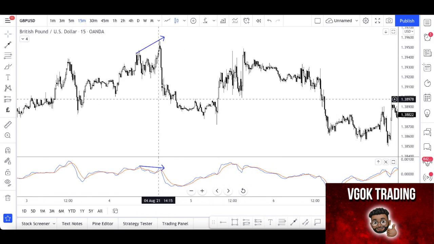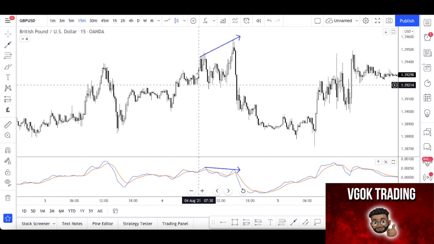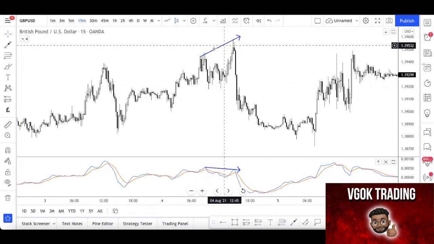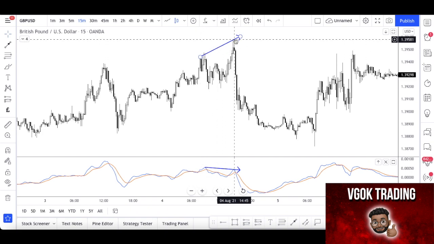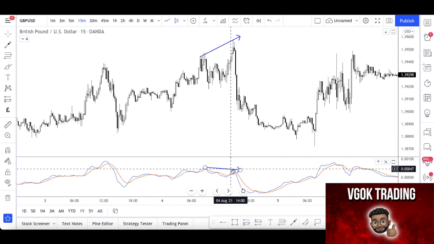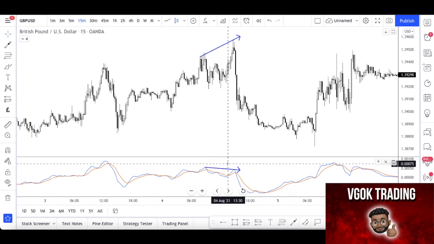And just looking at these chart examples which I've got for you, look at the market structure for GBPUSD right here. You can see GBPUSD is creating that higher high. You can see the blue arrow is pointing to the upside, but at the same exact time on the oscillator, on the MACD, you can see it's created a lower high. The arrows are moving away from each other, they're diverging.